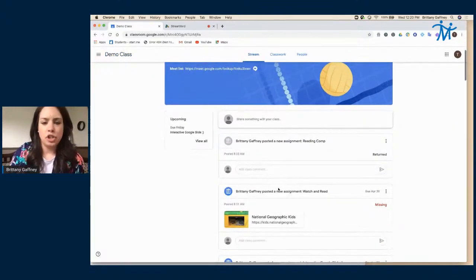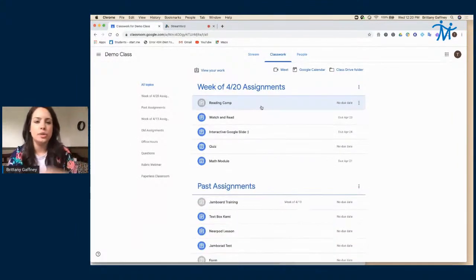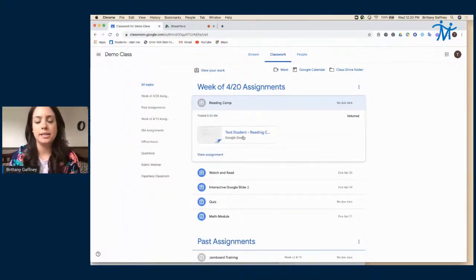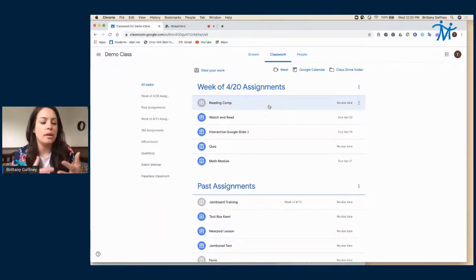So I'm going to go back to my student view again, and I want to show you the difference between turning it in and marking as done. Because I attached a Google Doc to this assignment, you notice that the student saw a turn it in option, because there was an attachment that they needed to actually type and do something in.